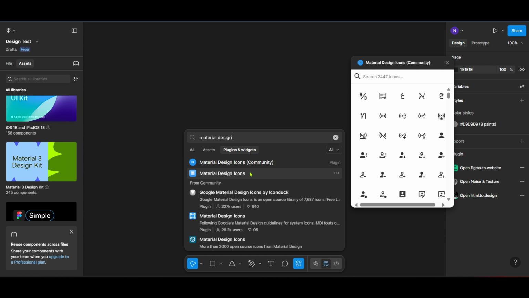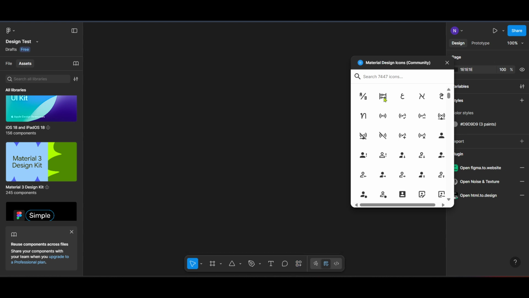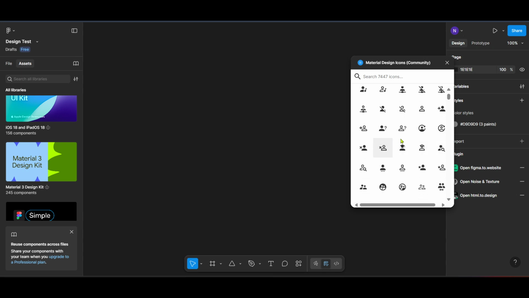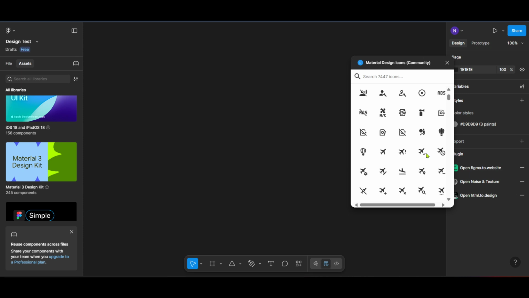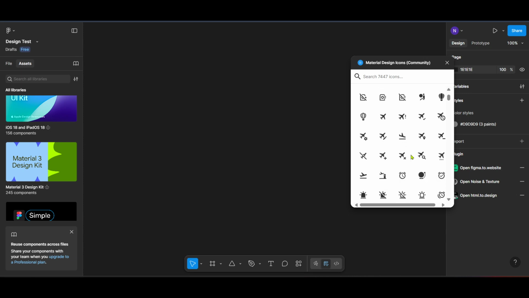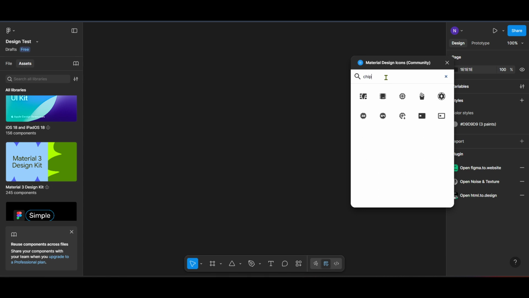As you scroll through the search results, look for material design icons. Figma incorporates a wide library of icons, which is extremely handy for creating cohesive and visually appealing designs. Once you spot material design icons, click on it to access a variety of icons that you can incorporate into your chip component design. With the appropriate icons at your disposal, it's time to implement them. You will see a Run button or option that you can click to integrate these icons into your design project. Clicking Run will load these icons into your workspace, allowing you to effortlessly drag and drop them as you see fit, adhering to your design objectives.